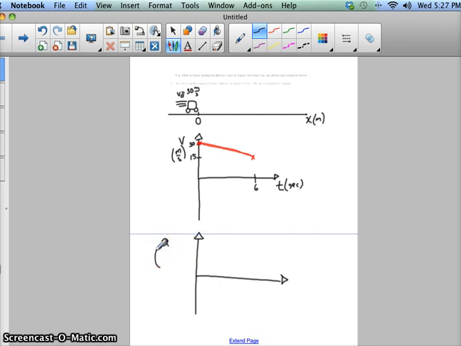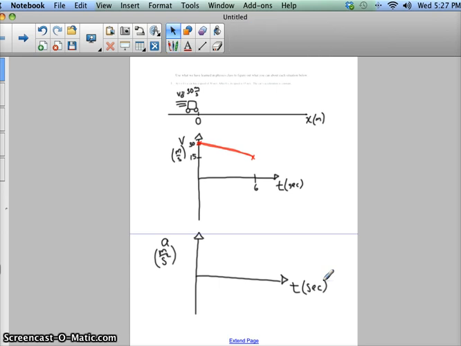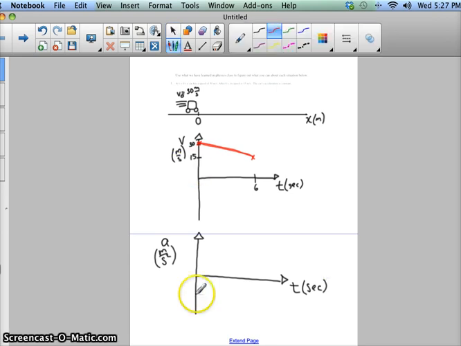Acceleration, if velocity is in meters per second, acceleration will be measured in meters per second squared, and time will still be in seconds. And since we have a negative slope on our velocity graph, our acceleration graph will be a straight horizontal line. And I should probably stop my line because I don't know what's happening after 6 seconds. All right? But we do know that this area here has to be our change in velocity, right?